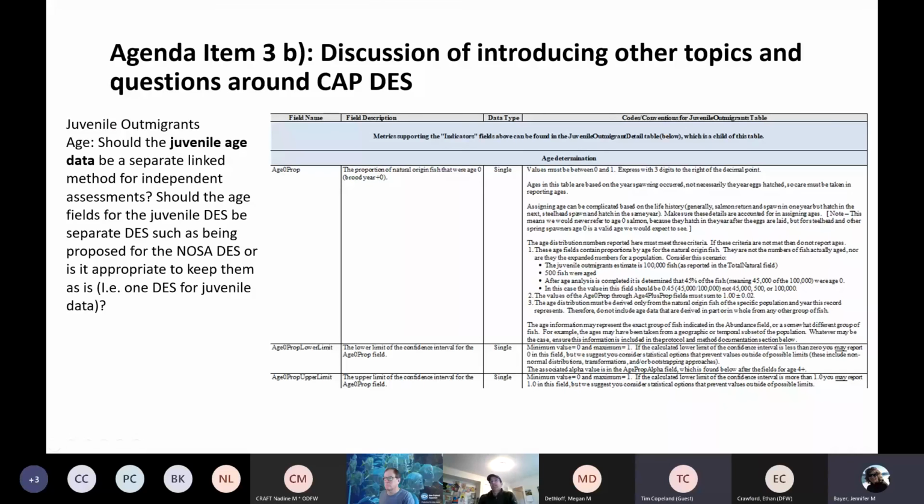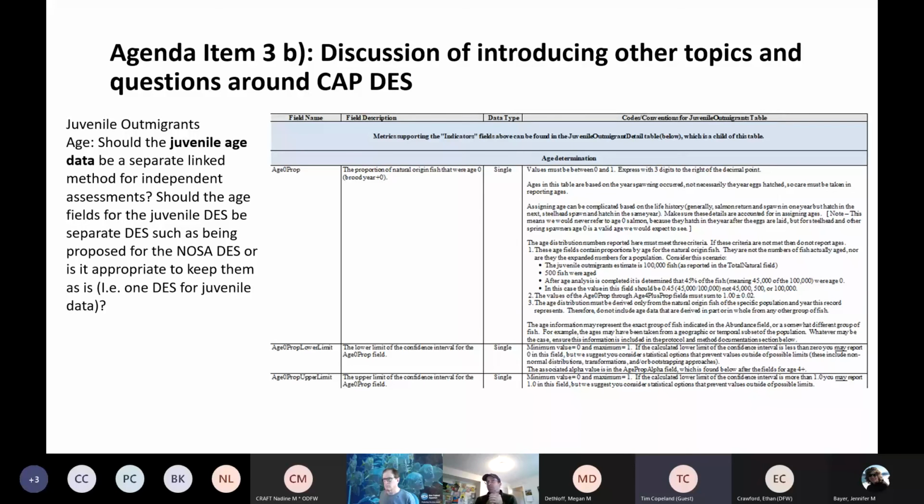There you go. So there is a proposed action from recent discussions from the DDT group to remove the age component, definitely from NOSA recruits per spawner, because it's repetitive, there's duplication of data sometimes. So there's an effort to potentially remove that, document additional methods, and people do age analysis completely different from a spawner estimate sometimes. So that age analysis sometimes is within the group, different contractors are doing it. It's not being uploaded. So there's a question, should age data be removed from these DESs and put in its own DES field? And I thought there's an action to say, yes, we're going to do that.